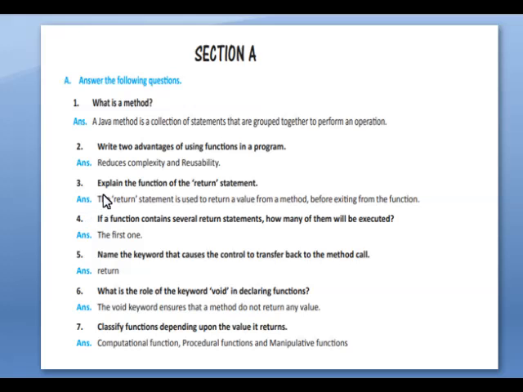Then third question, explain the function of the return statement. The return statement is used to return a value from a method before exiting from a function. So the fourth question, if the function contains several return statements, how many of them will be executed? Answer, the first one. If the function consists of more than one return statement, the first return statement will get executed.